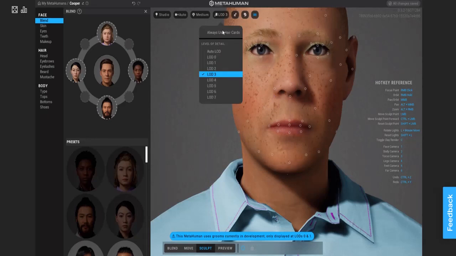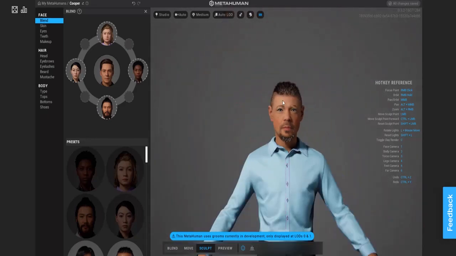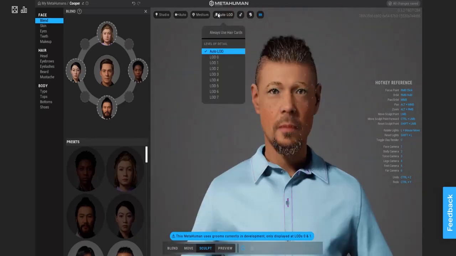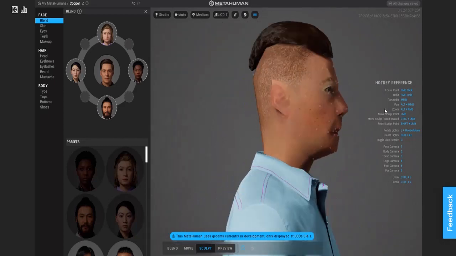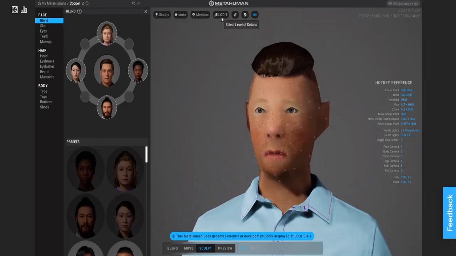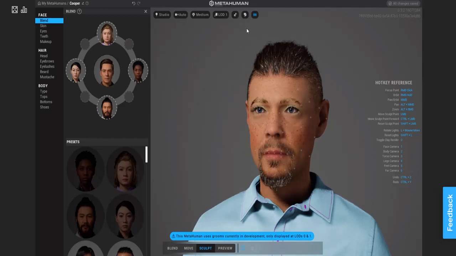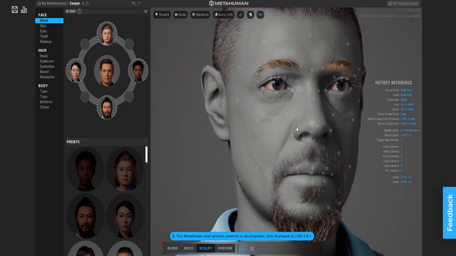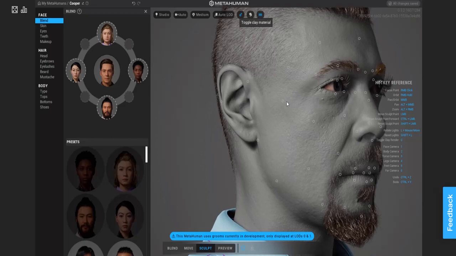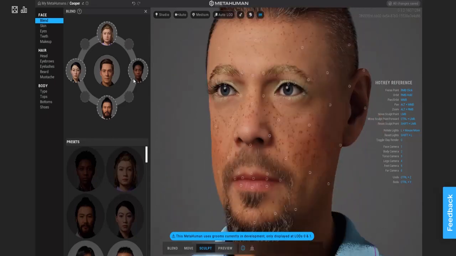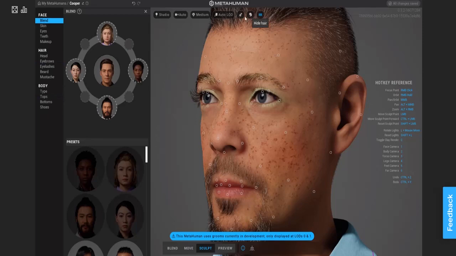And the further you scroll in on a game, you have automatic LOD selected probably. But look at LOD 7 when you're really far away. Like, this is not the most pretty model, but it can be handy for performance in games or other projects. And so you can see him changing here back to how we wanted it. So you can toggle the clay material if you really want to go into detail. This is not how it will render, but just maybe handy for editing him right here.